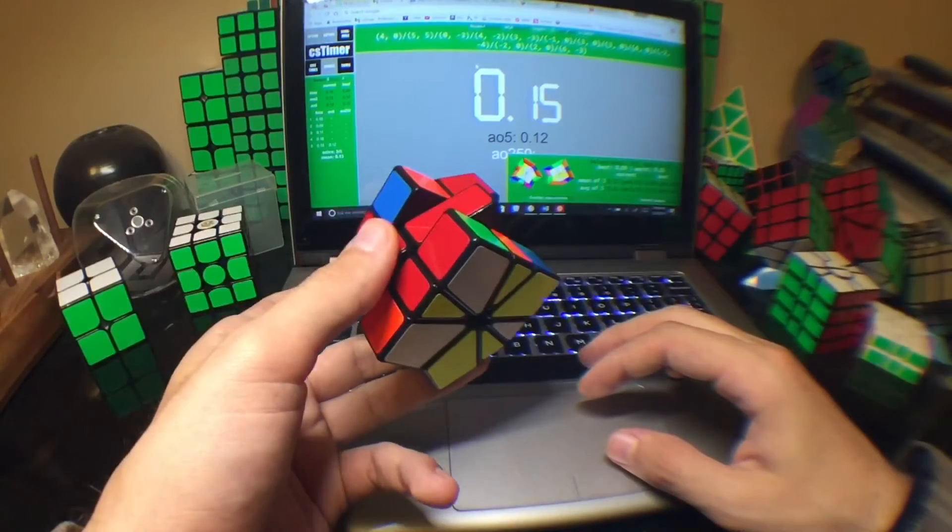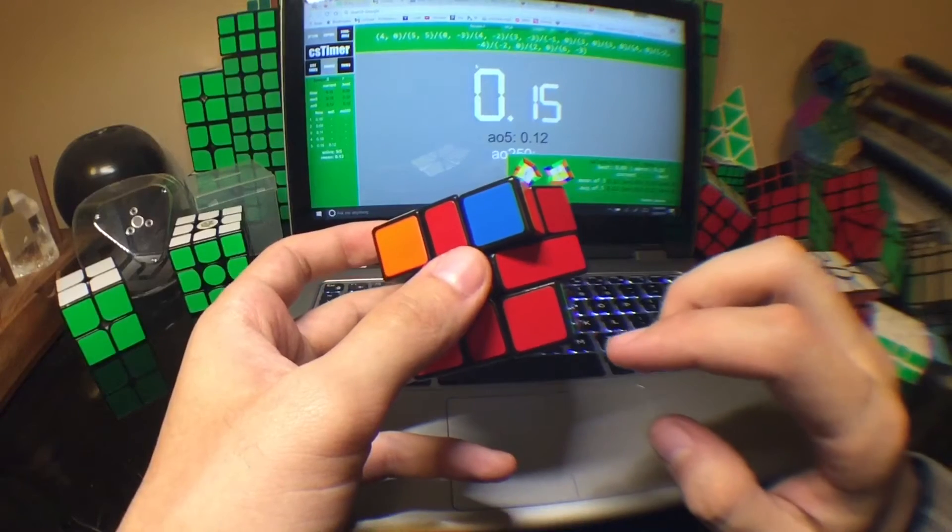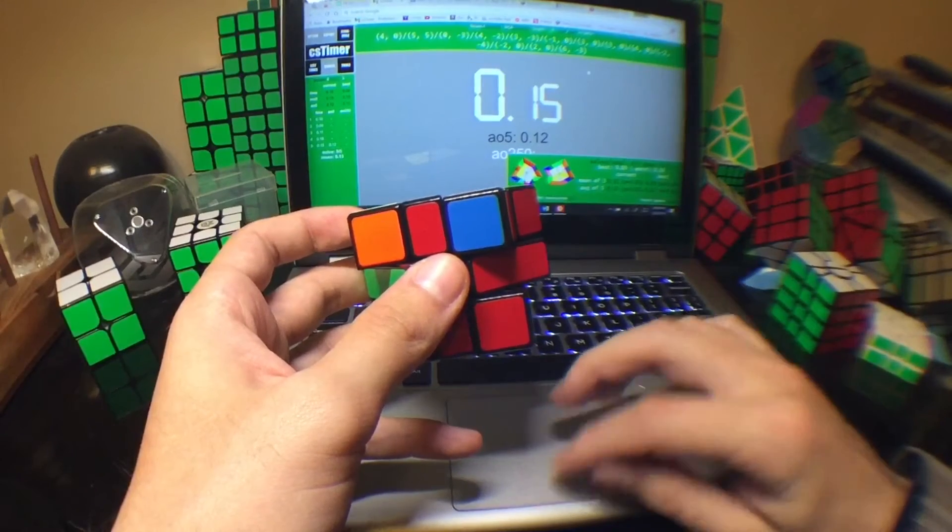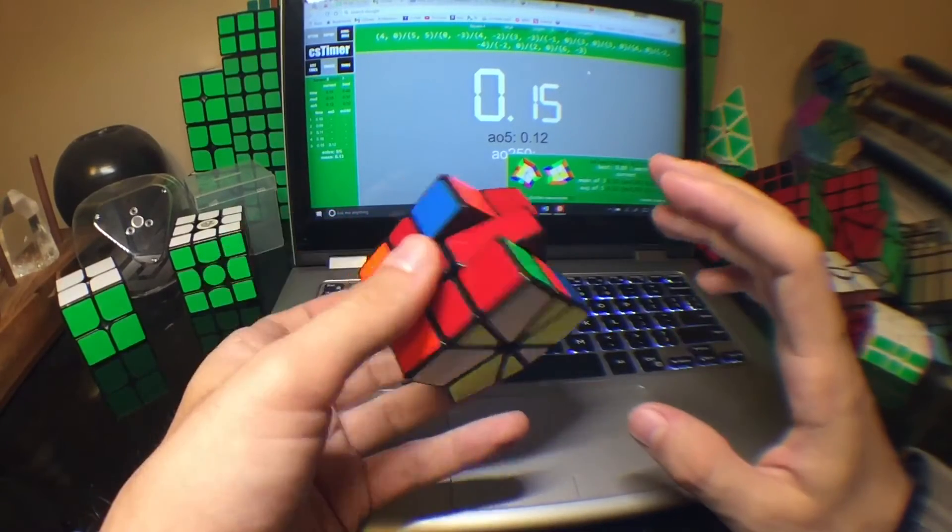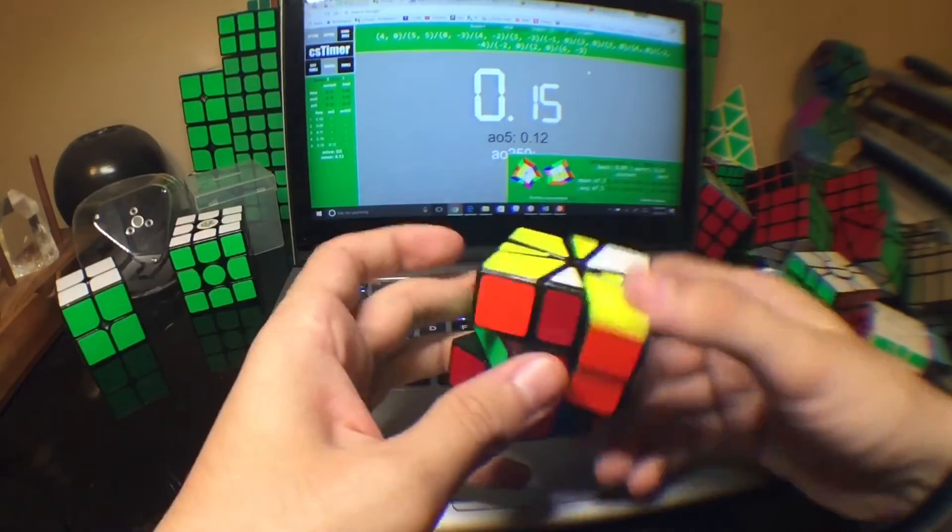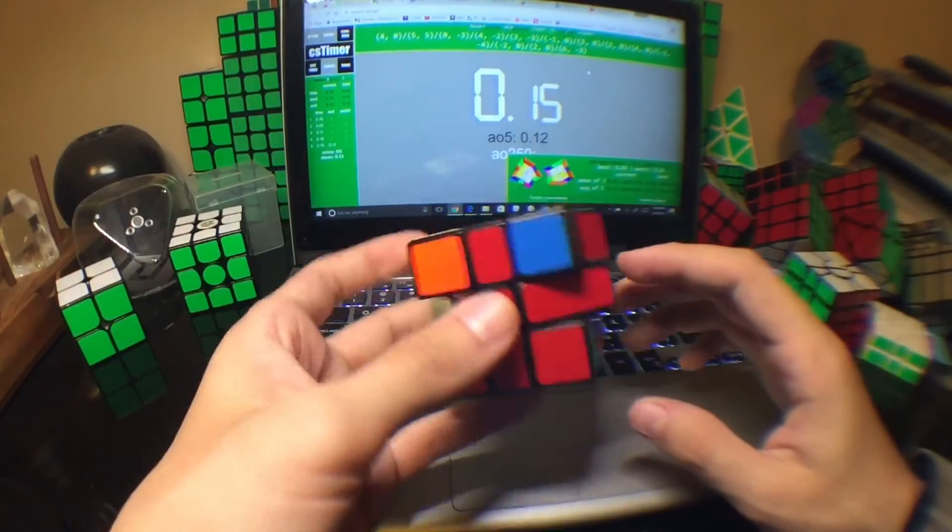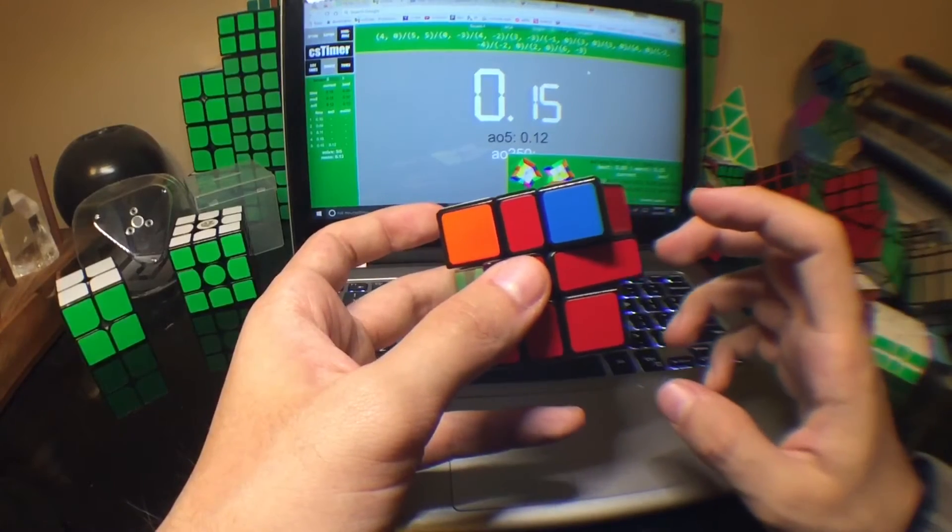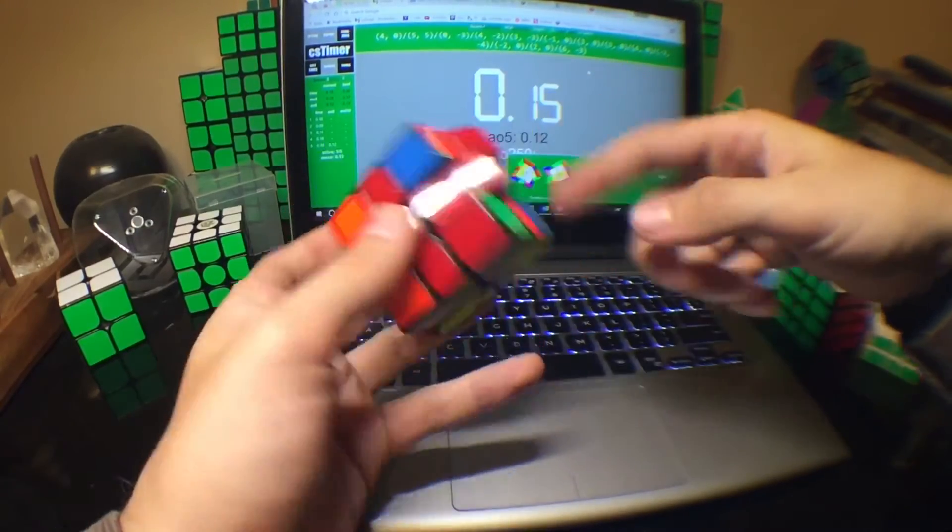This is not a nice case, but it's useful to know how to do it. I think if you're trying to get really good at cube shape, you should check out - just look up optimal cube shape on Google. There's a page that Andrew Nelson wrote up about optimal cube shape, and the least optimal case is - how would I do it from here? It's one slice away from this. I'm not good at setting these cases up. Well, whatever. It's kite-square, and I think that's one slice away from this. I just don't want to take the time to figure it out now, but that's a really fast case.